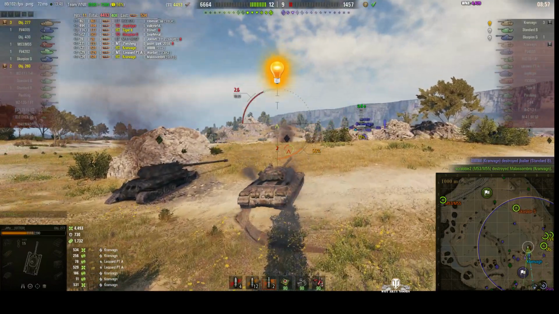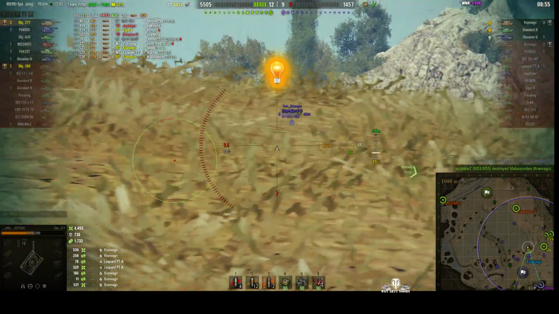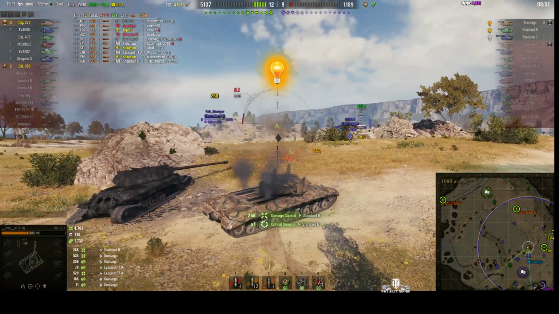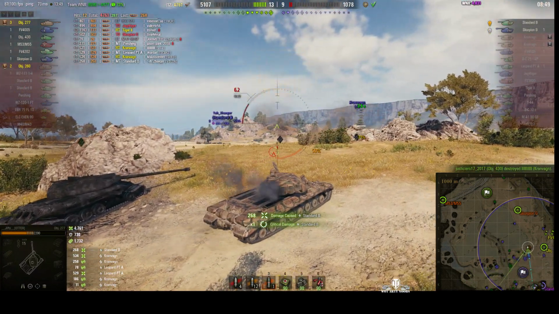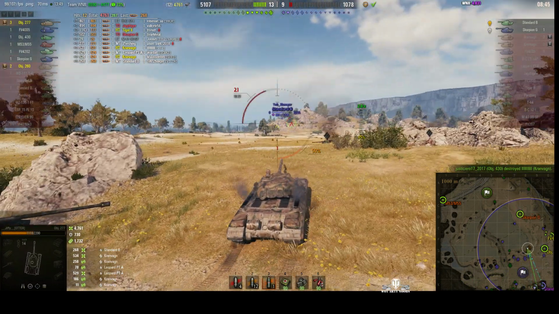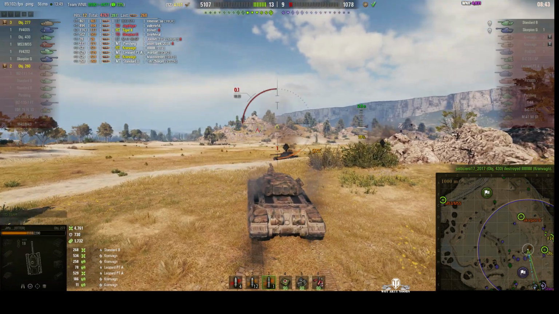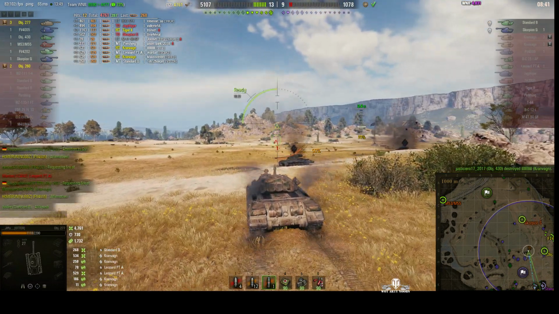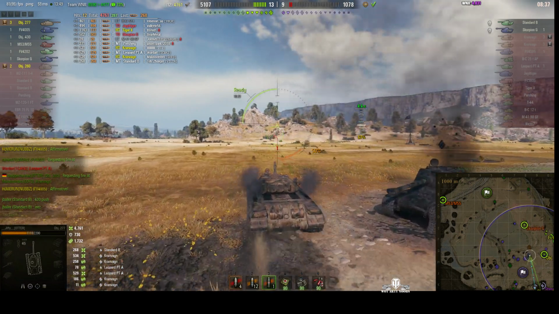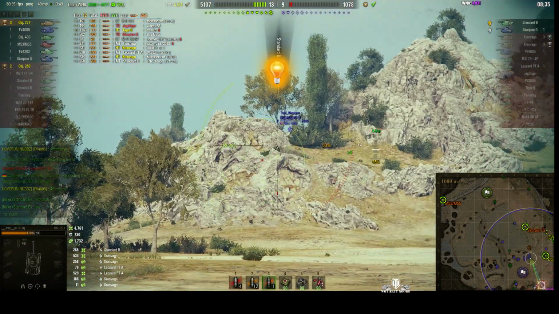Here's the other Crampon. There's still that Scorpion B, and there's that standard B up there in the heights. And we put a shell into him, but it's only 268 for some reason. The Crampon's killed, so it's just the Scorpion B and the standard B now to deal with. Scorpion G can't have much in the way of hit points. That's why he hasn't been so active.